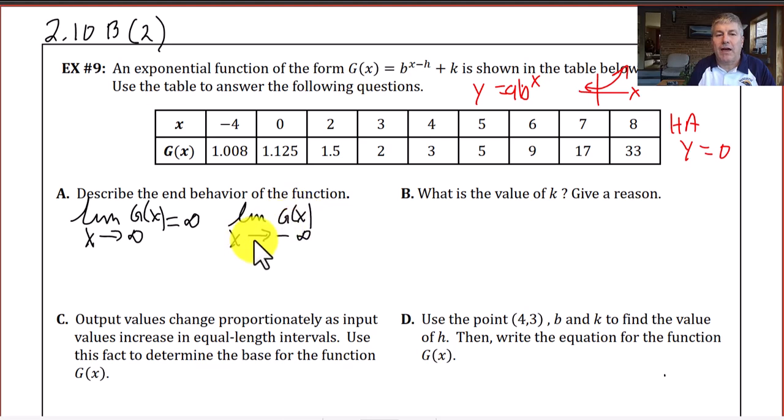And then the limit of g of x as x goes to negative infinity, as you can see here, our y's are going to 1½, and 1⅛, and 1.0. So this is getting closer and closer to y values of 1, but we're approaching y equals 1 from the top. So what has happened to our graph, instead of the y's approaching 0, now they're approaching 1. That means we have a horizontal asymptote at y equals 1, which means we have been shifted up a plus 1 unit.